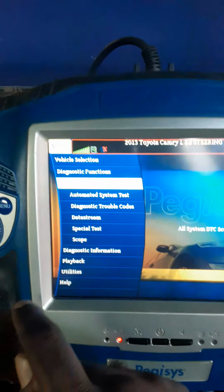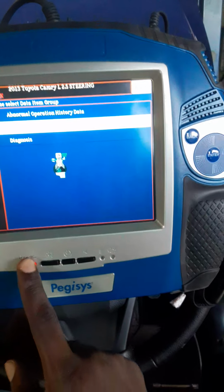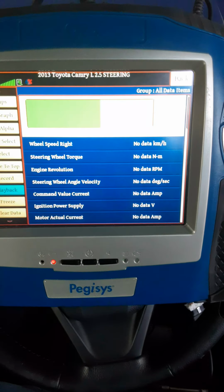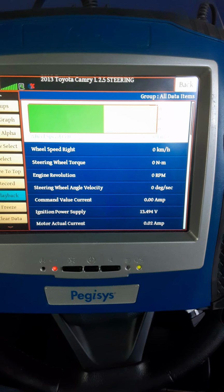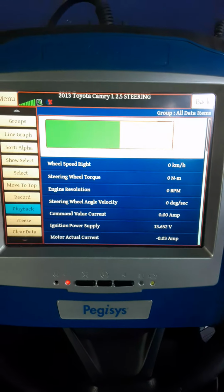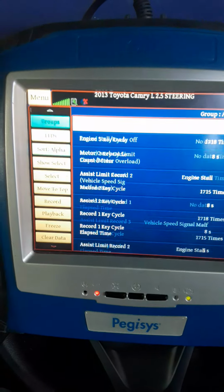And data stream, because I want to see all my data. Let's go on data stream, all data, and see it. My batteries have been showing red for a very long time, and now my system can go down. But the key thing is that I have, all right, so here it is: wheel speed, steering angle, revolution, steering angle velocity, steering wheel angle velocity, command value, ignition power supply, motor actual current. I'm seeing the same thing so far. Oh, well, it seems like I'm seeing additional information. So good. So let us go through these.